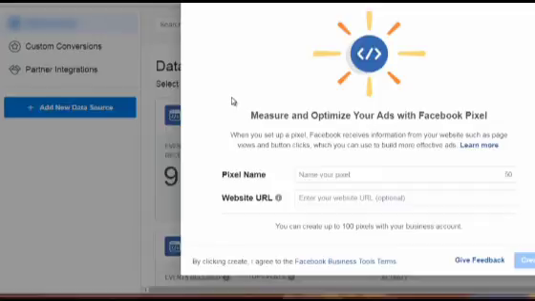Because later down the road, as you begin to collect the data, you begin to train the pixel, as they say. Then you will be able to create lookalike audiences, where you can tell Facebook, hey, go out and find customers similar to the people that are visiting this page where the pixel is located. So you want to make sure that you have totally different pixels for totally different niches. Just keep that in mind when you create your pixels. So go ahead and click create, and you're good to go.